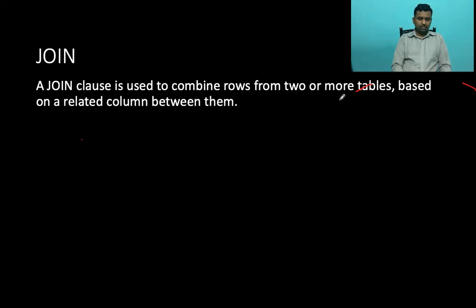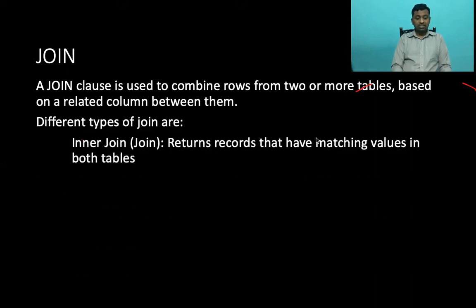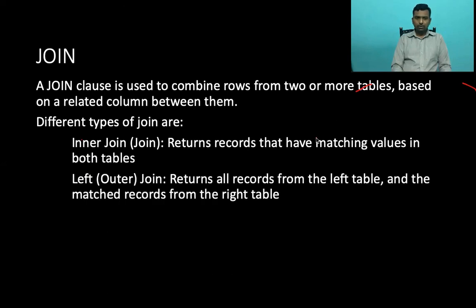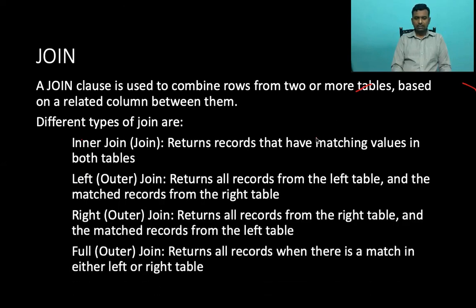Now here, let me give some more information about it. There are different types of joins. What are they? Inner join, left outer join, right outer join, and full join, right? So these are the 4 different types of joins we have. When I say inner join, by default, a normal join is itself an inner join, right? So when 2 tables are related, if information in the right table is matching with the information in the left table, then print that alone, right? Non-matching values will not be printed.